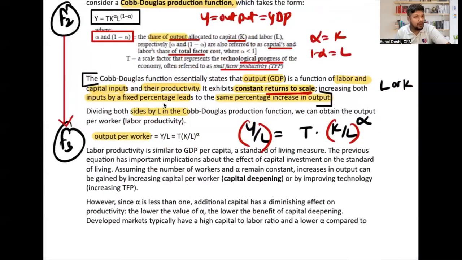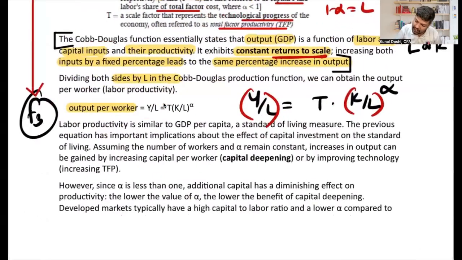Now I'll discuss everything one by one. Okay. So labor productivity is similar to GDP per capita. It measures the standard of living. So see, your economy growing is great. The total GDP growing is fine, but GDP per capita should increase. That is called efficiency, isn't it? So when the output is increasing, but not just by increasing more labor, but by using the same labor and more technology, the output can also increase. Or by putting more capital, the output can also increase. So by having the same amount of people, let's say Germany has the same population and another country has the same population, which is a less developed country.